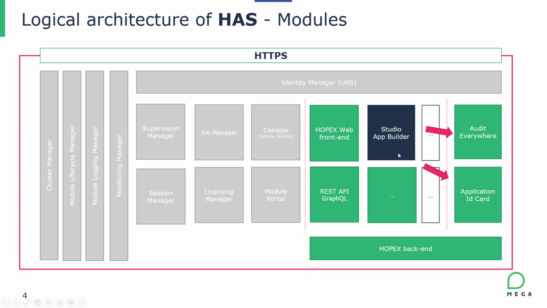The studio will also be able to generate pieces of applications that can be pieces of pages that can be embedded in other websites. For example, they could be embedded in the existing OPEX web frontends, or they could be embedded on any other system, thinking about integration with other applications.